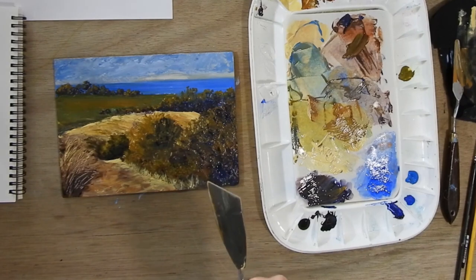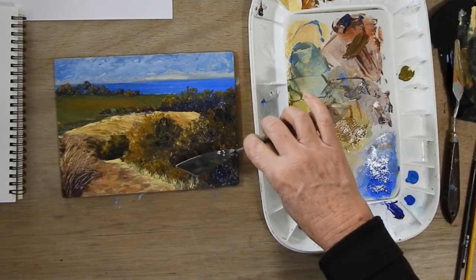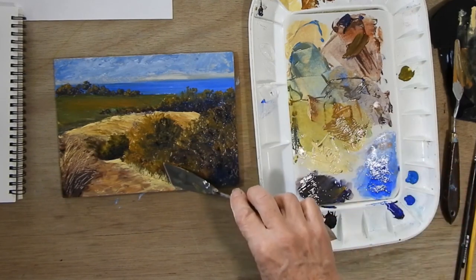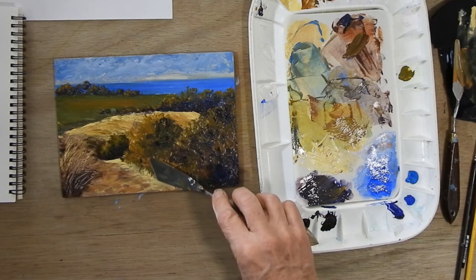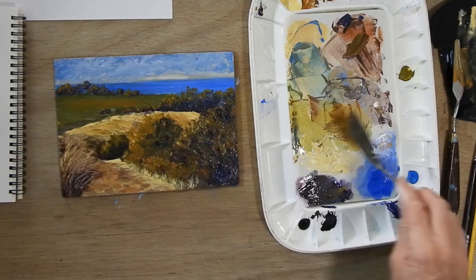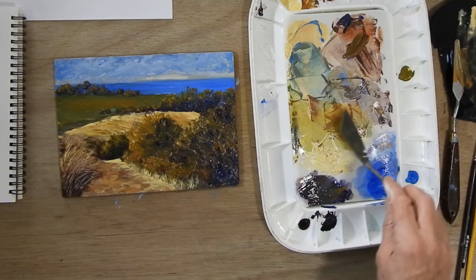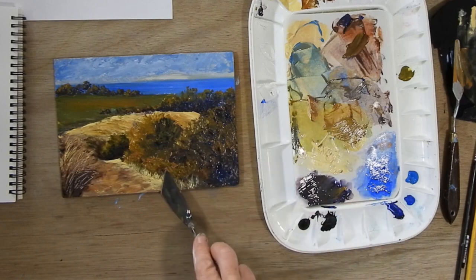I could use my little palette knife if I wanted to put in flicks as well, because you can see they create a different kind of texture on there. I take it and I just pat it and dab it, and I get an entirely different texture than I did with the brush. So worth trying a few different ways of putting on your foliage to get different effects.